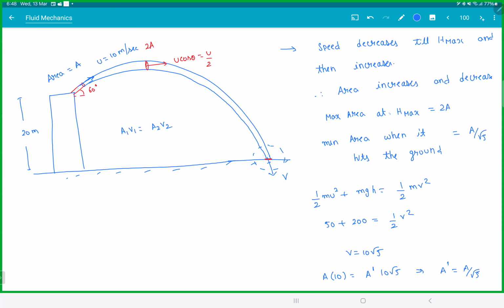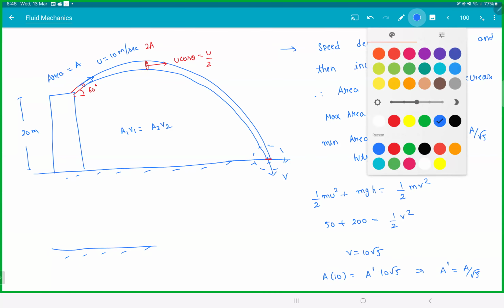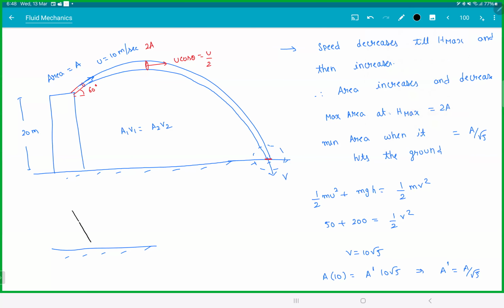But the third part, that is not the question. Third part, how does it look? If you look at this water jet, it is coming and hitting like this. This area you found, A dash, I'm not asking you that area. So when this thing goes and hits the ground, it spreads. If you take this angle as alpha, this angle will be alpha. So this area will be A dash by cos alpha. That is the area it hits the ground. Remember this? The water jet hitting, that ellipse area hitting at an angle, we did in the equation of pressure. Now what is that alpha?